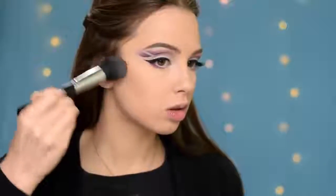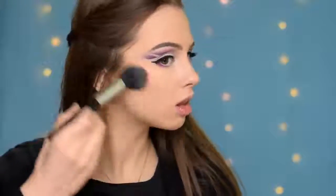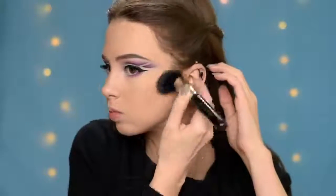Now I'm going to finish up the face and I'm going to contour again with this shade here. This is the Makeup Revolution Ultra Sculpt and Contour Kit. I'm going to apply also on the top of my forehead. For blush, I'll be using the Frat Boy by The Balm. I used it in my previous video and I really like it.